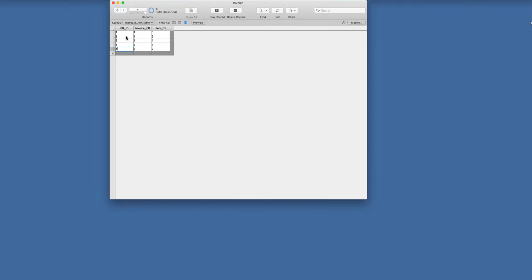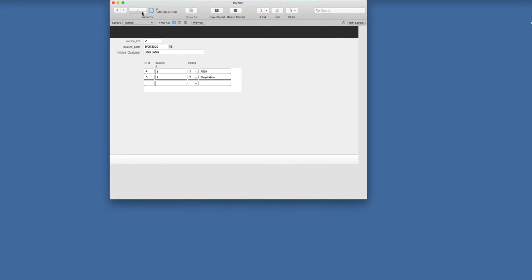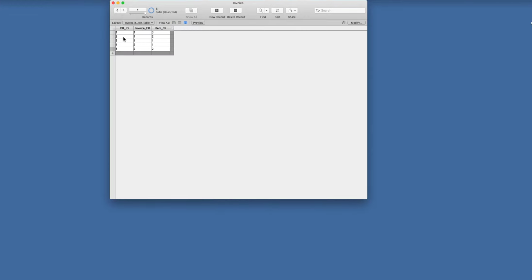So in actual fact, if we look at our invoice table, we've got 2 invoices. If we look at our item table, we've got 3 items. But if we look at our invoice join table, we've now got 5 records, and those 5 records create individual codes that tell us which invoice they belong to and which item is on there.